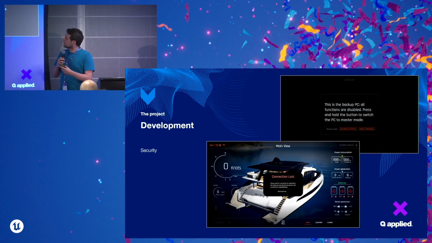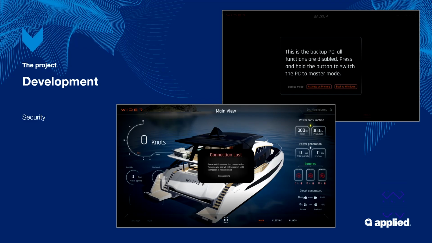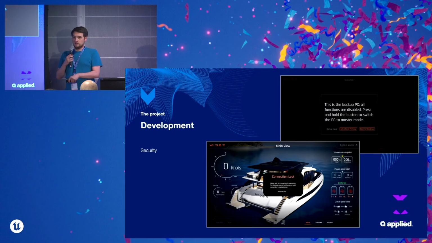As before, I forgot to turn the slide. These are the visualizations that the user sees once something goes wrong with our system. We worked with the PLC manufacturers also to display the alarms that are normally displayed on the HMIs, and we display them as well on our system.